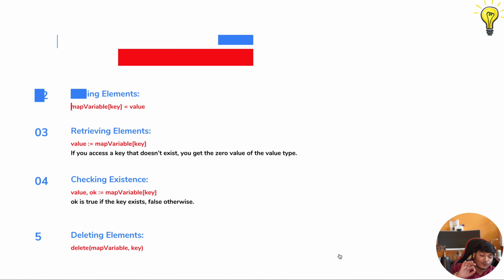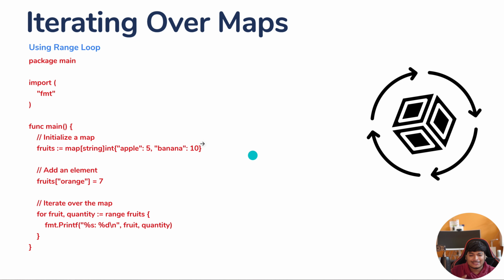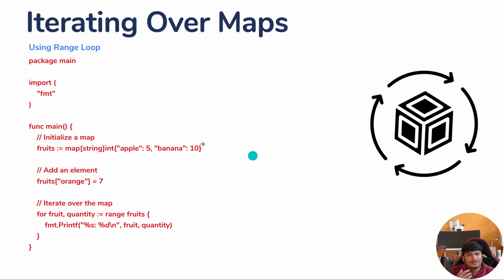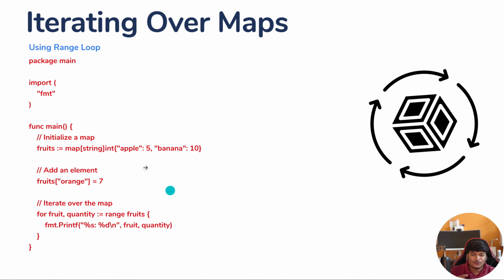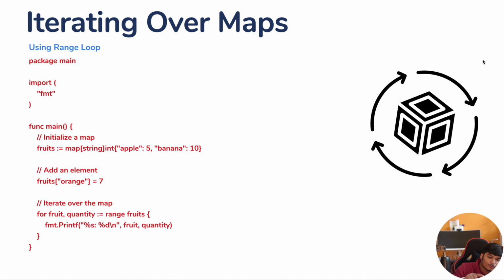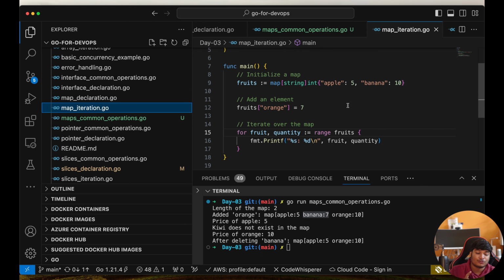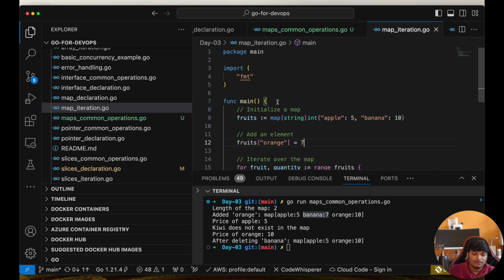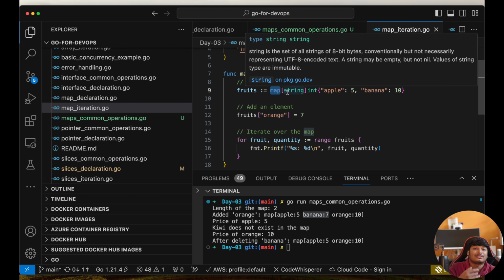Now let me show you how to iterate through the map keys and values. Important, isn't it? So for this example, we'll be using the fruits map that we just covered, right? And we'll loop through the keys and values. Let me quickly jump to the code, and the code file for this is map_iteration.go. There, if you see the content of the file, we're just creating a map variable called fruits, then colon equals, which is the shorthand. Then what is the map definition?